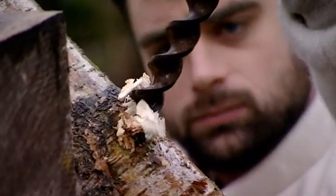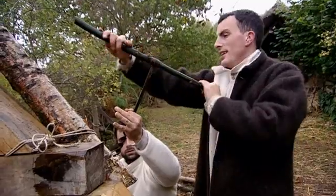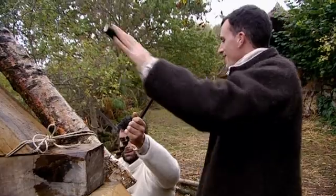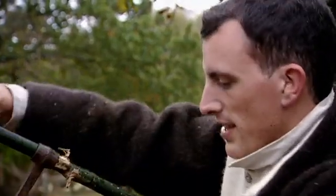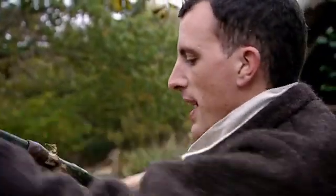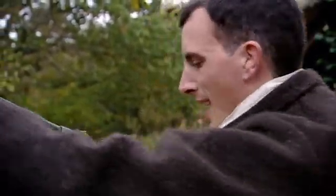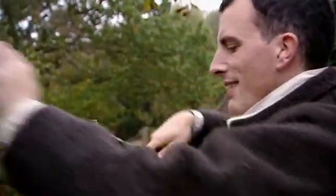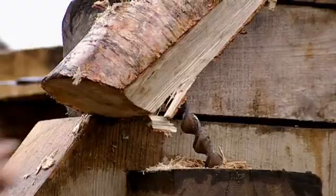Yeah, ideal. Brilliant. We've got 2 for each rafter, so 64 holes, is it? Yeah. At least. And how far are we through this one, Fons? About half an inch. Not even halfway. Much of it's technique. A lot of the things we've been doing, just in the 2 months we've been here, I've found that you go in guns blazing, and then about halfway through the day, when you're beginning to flag and ache, you realise that it's a lot more about technique and pacing yourself as much as anything.